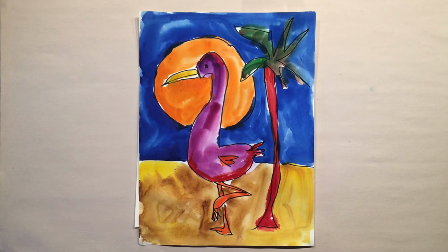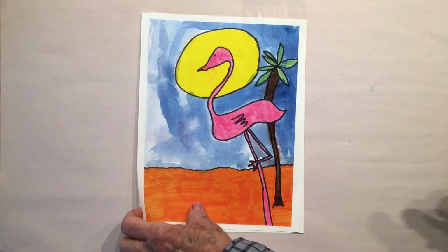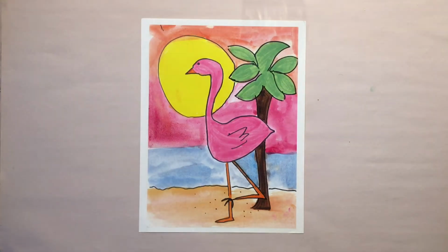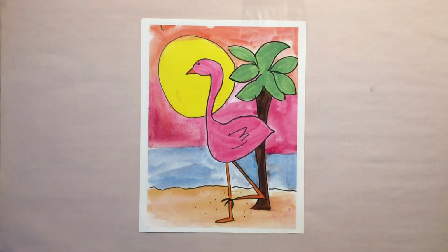Now this is a simple little drawing of a flamingo, but the flamingo is in front of the palm tree, and the palm tree is in front of the moon. So you can see his left leg is in front of his right leg, and the flamingo is in front of the palm tree, and the palm tree is in front of the moon. So we have foreground in the flamingo, middle ground in the palm tree, and the background as the moon.